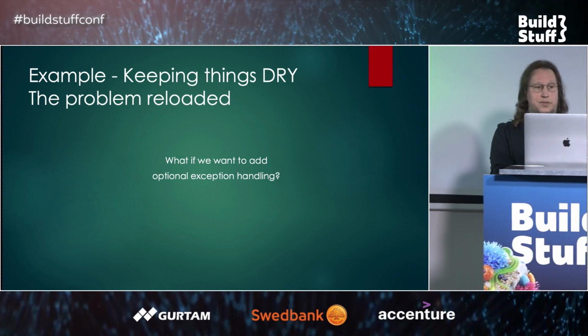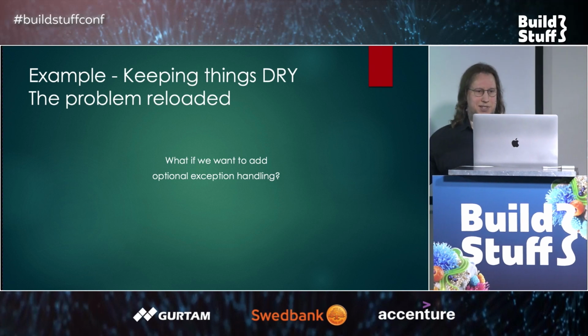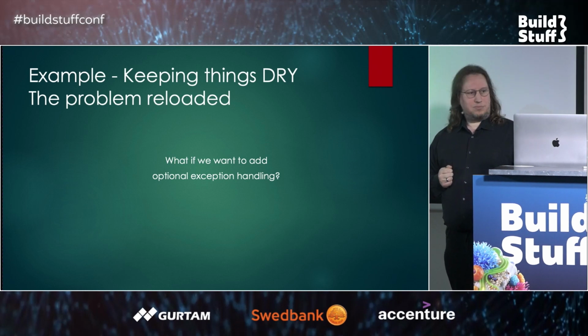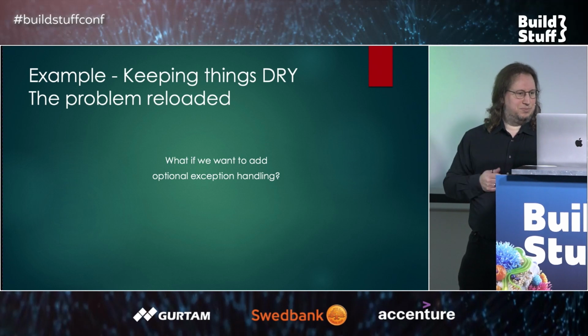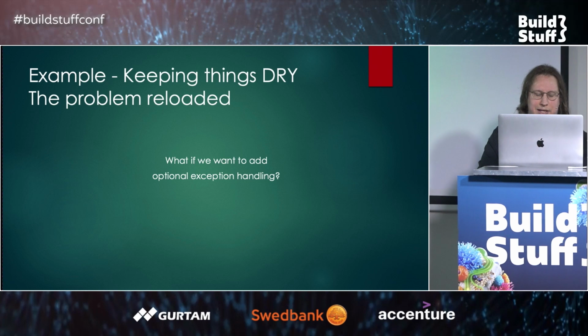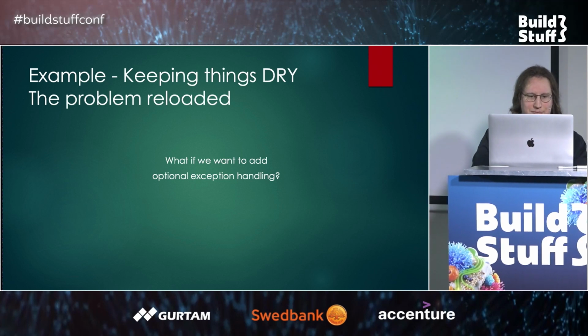So again, let's look at the OOP solution. I could say, okay, let's create an exception handler of sorts. I omitted the interface definition. The idea is just I have an interface with a handle method. It gets some sort of exception. I will throw in a bool to indicate if it should be rethrown or not for good measure. I can create handlers of this and then extend my actual file writers to then also take a handler.